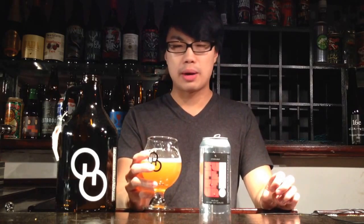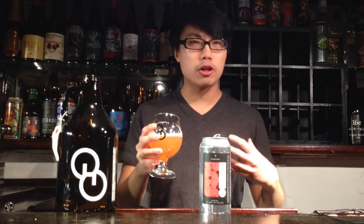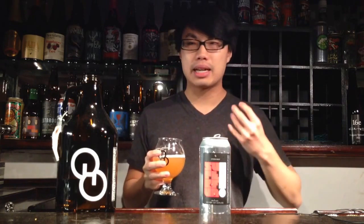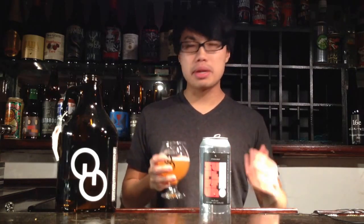Really wonderful mouthfeel. For 4.2%, this drinks wonderfully — nice and creamy. Very much a New England kind of hoppy beer kind of profile. Spot on on the carbonation and mouthfeel. It's almost like a chewy breadiness going on here. It drinks amazing for 4.2%. On the back end, more grapefruit pith, grapefruit seeds, lemon seeds — that kind of almost fruity bitterness. Reasonably bitter for 4.2%; I'd say medium-plus kind of bitterness.